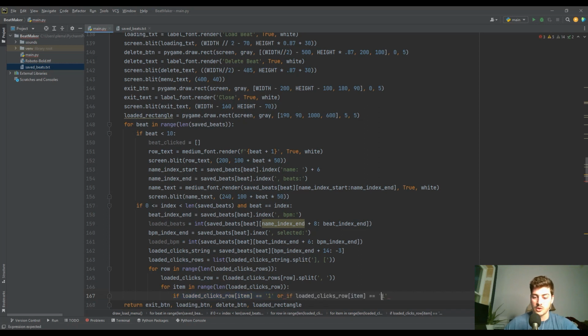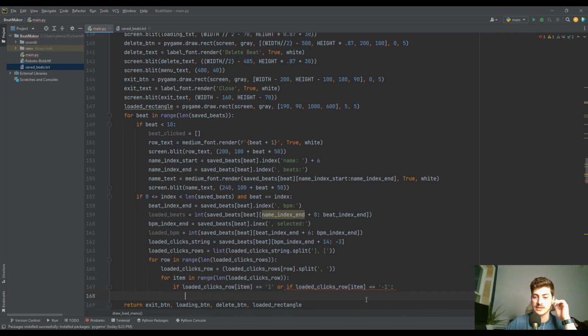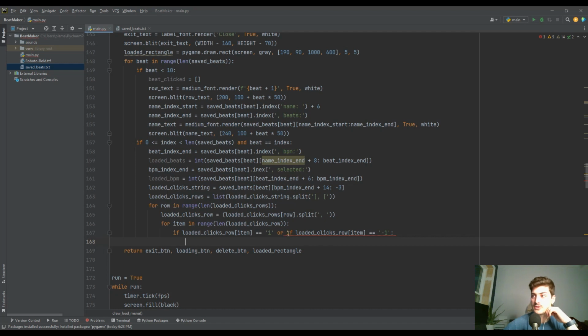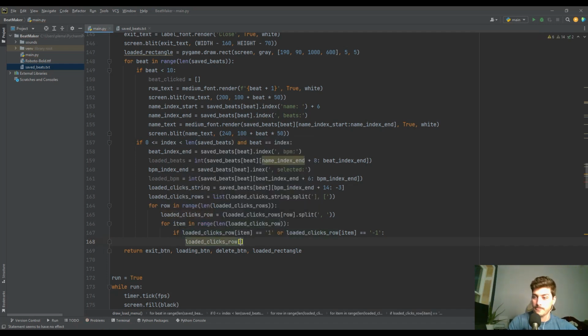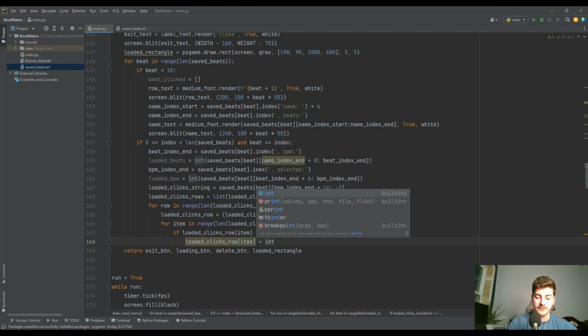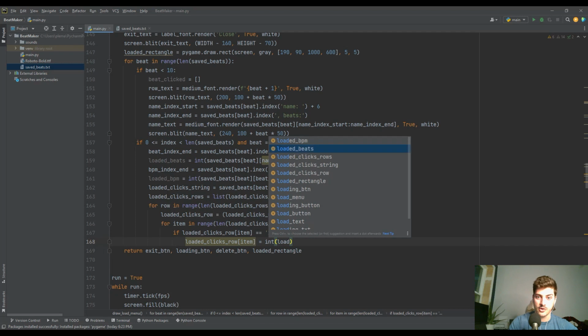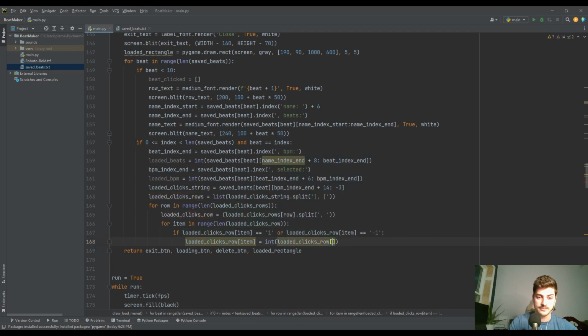So we'll say or if loaded clicks item is equal to -1, because in theory those are the only two things the items should ever be equal to. And we don't need another if, we just need an or. So if it's equal to a string value of 1 or a string value of -1, then what we do is we say that loaded clicks row item is equal to the integer value of loaded clicks row at item.